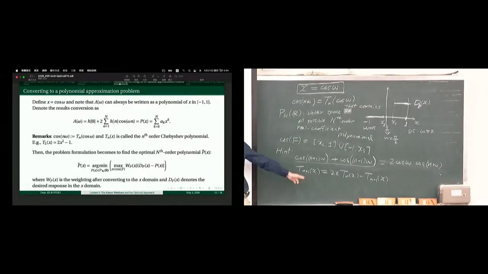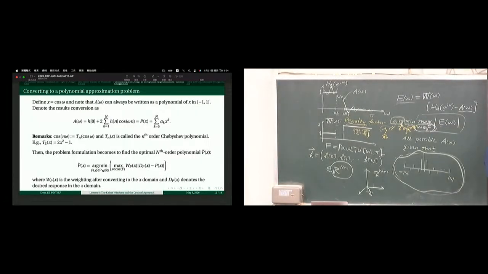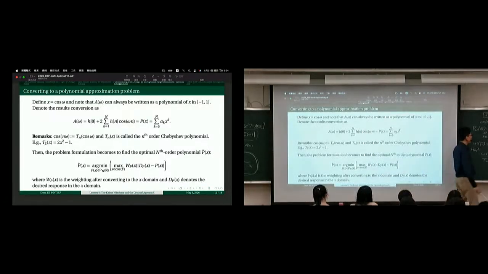Write a C code for that. Okay, that's my first question. And second question, okay. Knowing that, our next step is to describe how to find the best polynomial. How to find the best polynomial. So the result will be, I can tell you, the result will be sort of equal ripple.